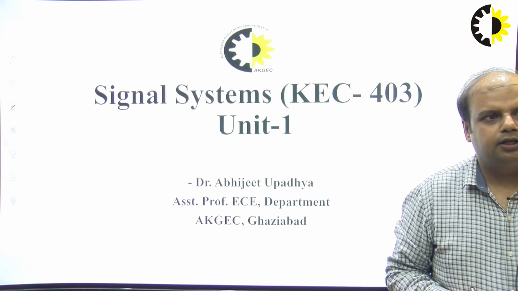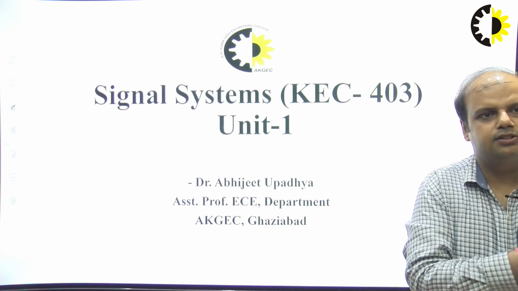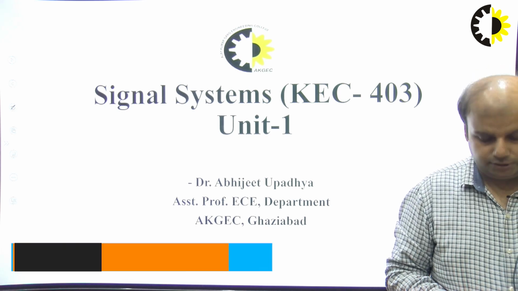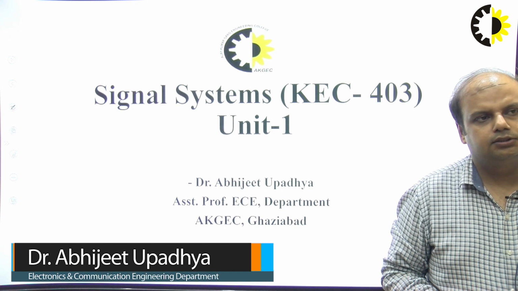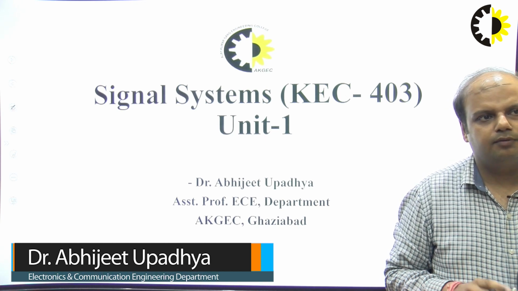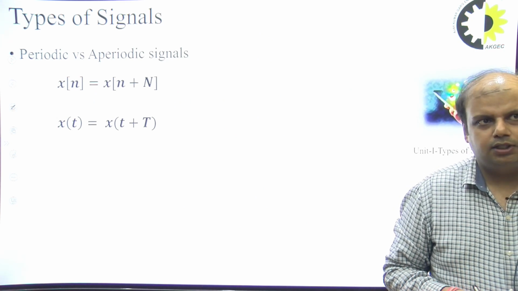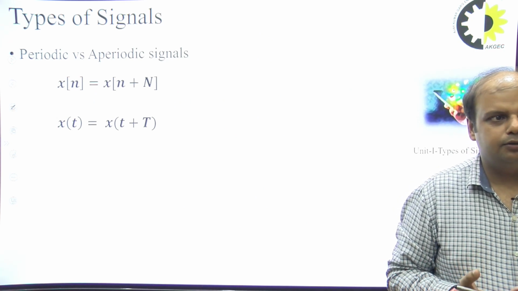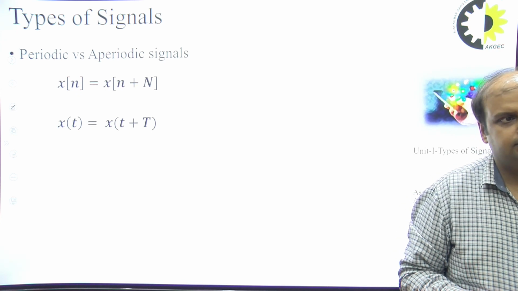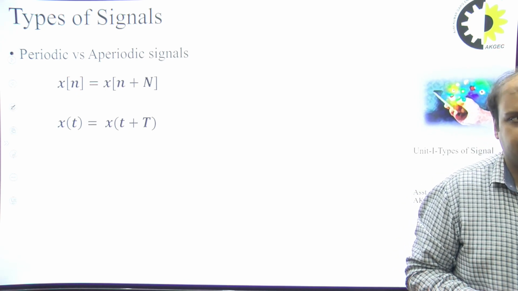Welcome to the lecture of subject Signals and Systems, KEC 403, and we will be discussing types of signals in this lecture, some basic types of signals, and we will perform some numericals. So, classification of signals: signals are divided into continuous time and discrete time. The first classification is of periodic versus aperiodic signals.